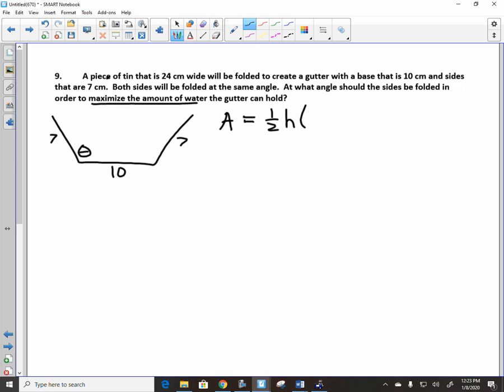1/2 times the height times the sum of the bases. Now here's what makes the problem slightly challenging. We know that the area is equal to 1/2 times the height times our first base here is 10. That doesn't ever change, does it? We've said that's going to be 10. We don't really know what the second base is yet, do we? That top thing that's going to be up here. Now, obviously, we're not going to have 10 up there, but that distance represents our second base.